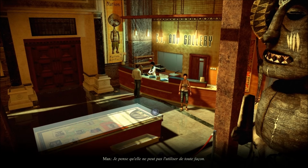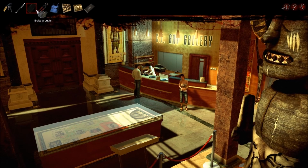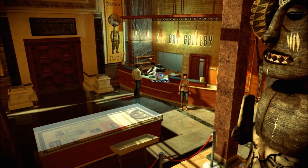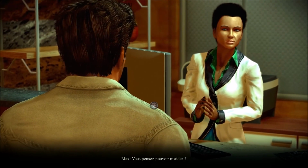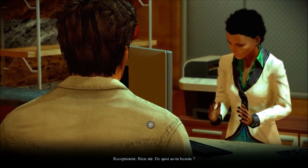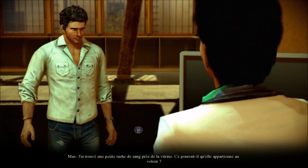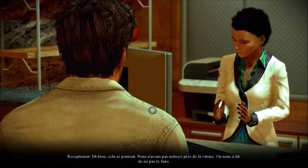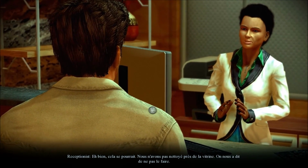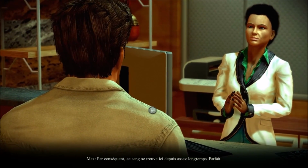I think she can't use that anyhow. Do you think you could help me with something? Sure. What do you need? I found a small blood stain near the display case. Could it belong to the thief? Well, it could. We didn't clean close to the display case. We were told not to. So the blood has been there for some time already. Great.